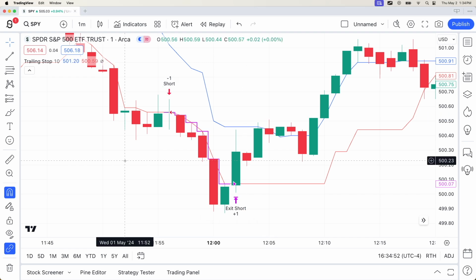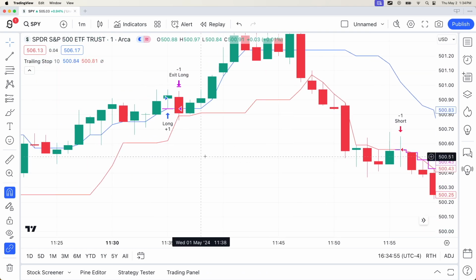Let's try to find a long entry. Here, for example, we enter long. We have our trading stop that is following the long stop, the highest lows, and we do exit when we reach the trading stop. Awesome. Looks like it works.